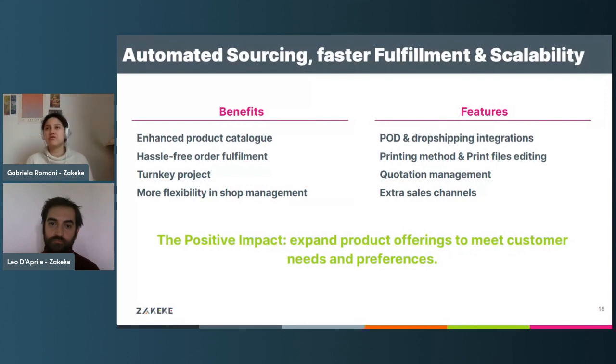Or for instance, if you have one product with different variations, and you have different templates that you're using as design options, if tomorrow you want to add another one, you just add another template. You don't need to do god knows what to have that up and running. You just do something really quickly and you're up and running again. So in that sense, Zakeke is the ultimate ally to really tap into the power of customization for the user, while making your life easier as a company.